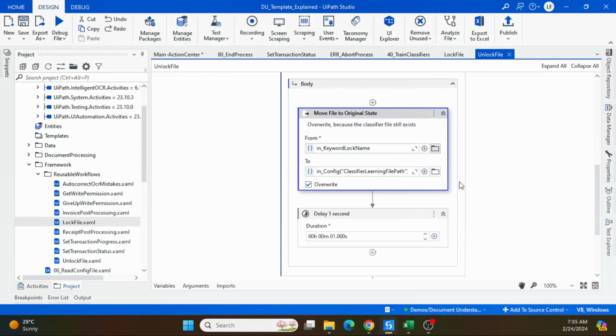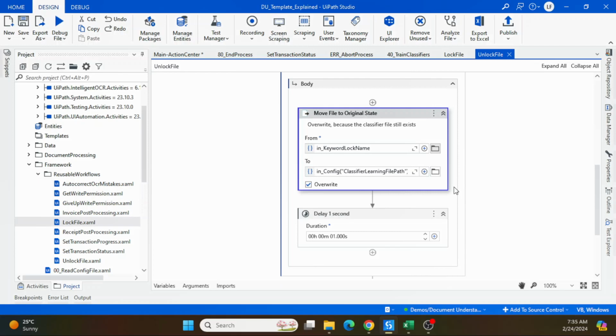Sometimes you may lose some training data because of this approach, but the recommendation is it's fine to lose a certain number of training data because it will still maintain the training data within the file and it will not allow these jobs to try to override and corrupt the file.